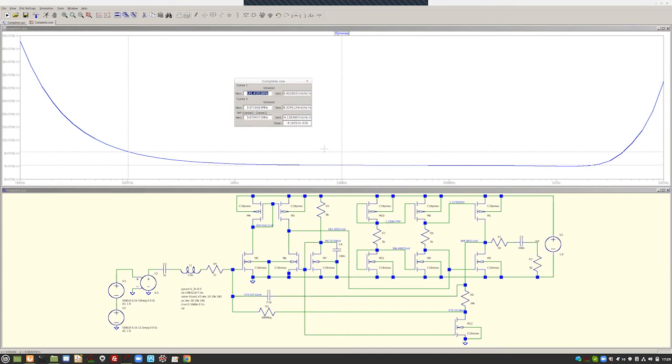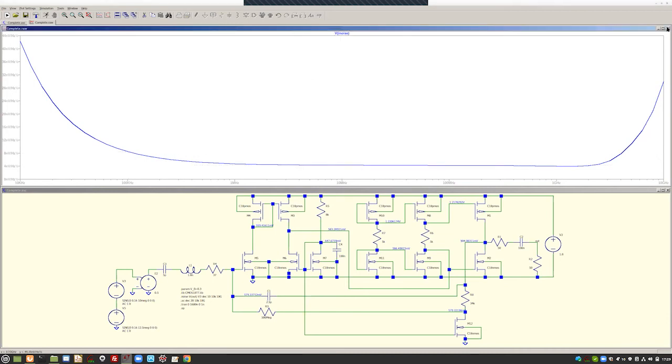So probably there can be a lot of optimization by changing the geometry of the devices to get better values. But this, as I said, you also have to do corner simulations, and not everything is modeled here. This is really to illustrate the structured electronic design, but not to sell an amplifier.